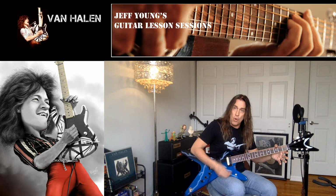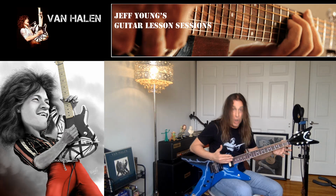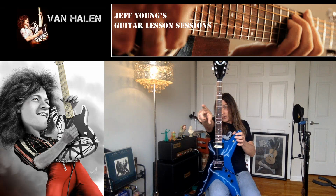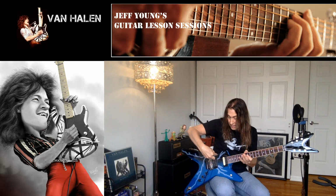So we don't want to make the motion of our pick stroke make the strings go up and down, because what we have here is basically six bows. If you think of a bow and arrow, side by side with the pressure, it's tied off here, right? And of course, if you were going to try to shoot an arrow straight in that direction, you're not going to pull the twine this way. You're not going to pull the twine this way. You're going to pull it back, which is what you want to do on the guitar. You want to depress the string this way. Depress the string.